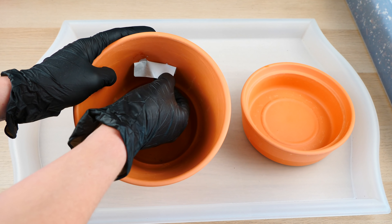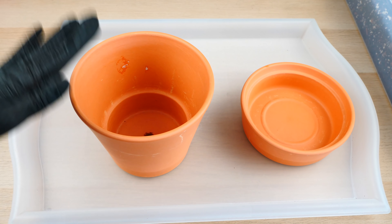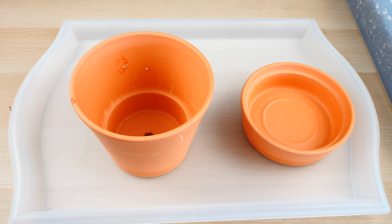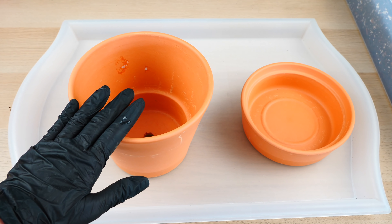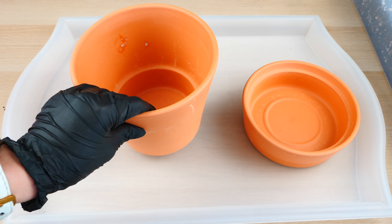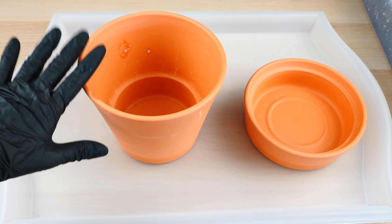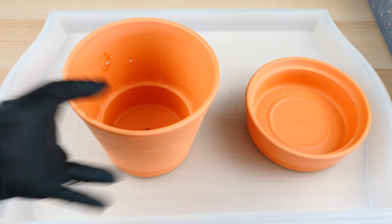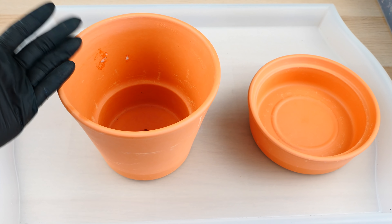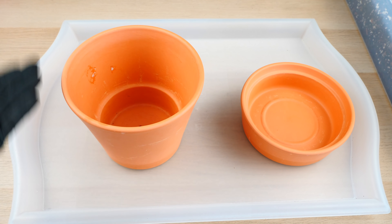The problem is bigger pots tend to retain more water, and if you're not sure how to prepare the medium in accordance to the size of the pot, then you might have issues with the pot staying super soggy for a long period of time. This being a non-glazed terracotta pot, it will transpire — it will leach out water. My medium is water retentive but very well draining at the same time, and I know how to make sure my orchid will not stay soggy all the time.